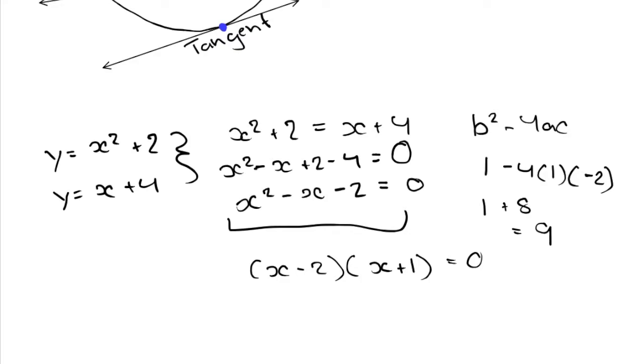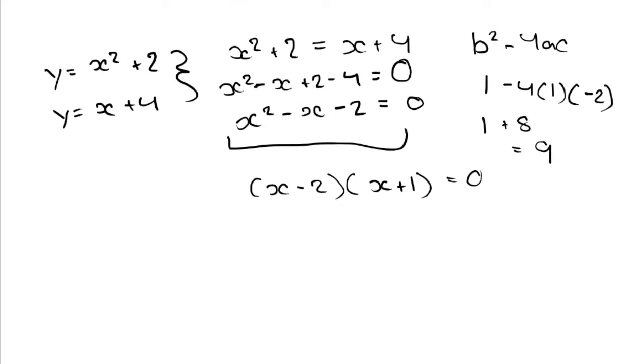Again, if the discriminant is 0, then there's only one intercept. The line is tangent to the parabola, as the square root of 0 only has one answer, 0. And if it's negative, there are 0 intercepts because there is no square root of a negative number. So moving on, let's actually solve for the x values where the parabola and the line intersect.